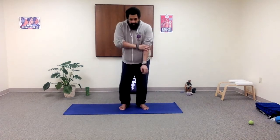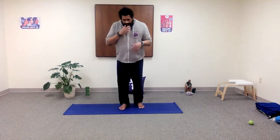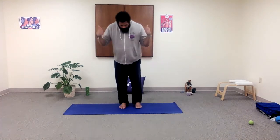I teach kids, and so this is their favorite part of the class. Not only is it fun, but this is the fluid motion in a body that is working with the stress that it has. So we've worked on the ankles, we've worked on the knees, we've worked on the hips. Let's work on the shoulders.